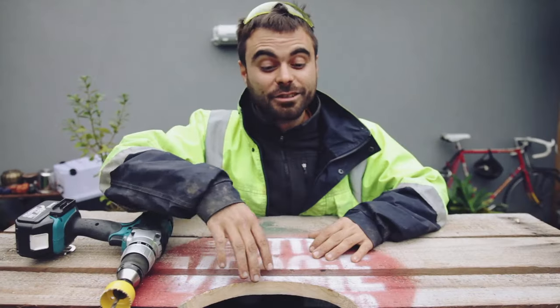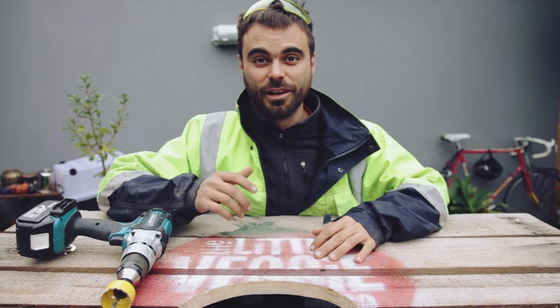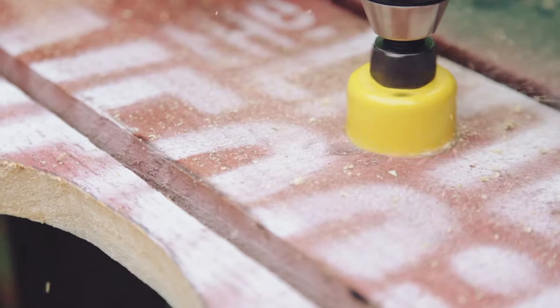So we're done cutting the entrance to the beautiful chicken palace, and we're just about to put in our last amenity, which is going to be a beautiful perch for the chickens to sit on at night.